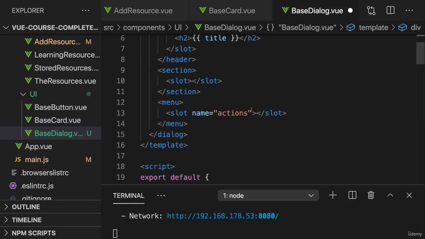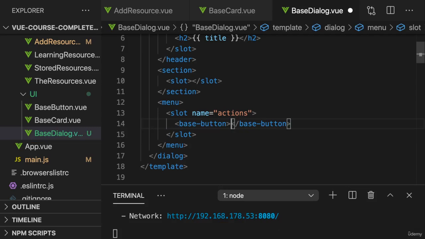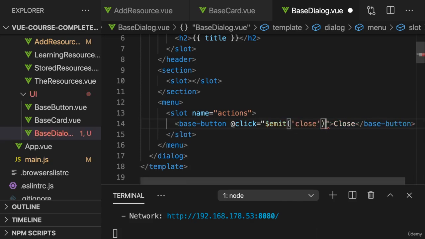And actually, I will also stay here and add a fallback content to my actions slot, even though we don't need it for the way we use it here, but to make this really reusable. And I'll add a base button here as a fallback content where I say close and where upon a click I also emit this close custom event.